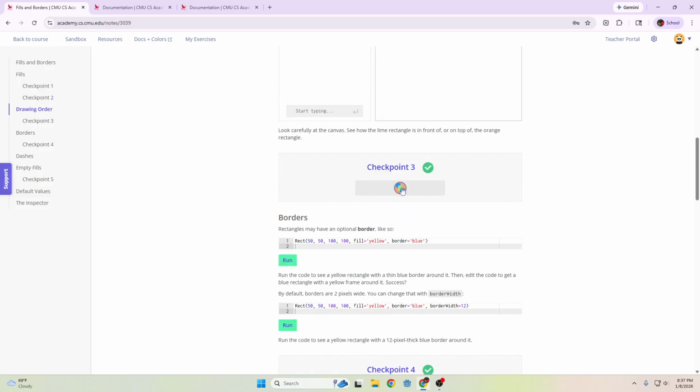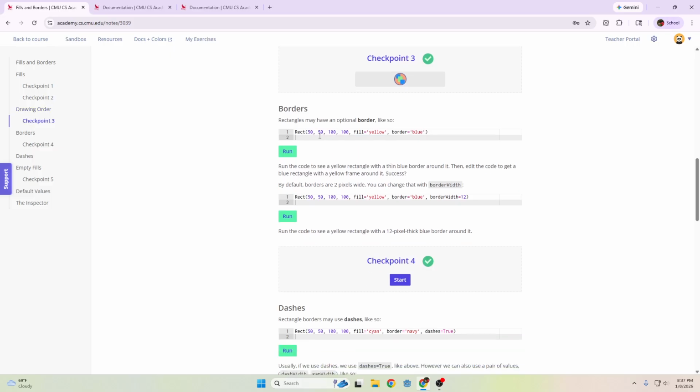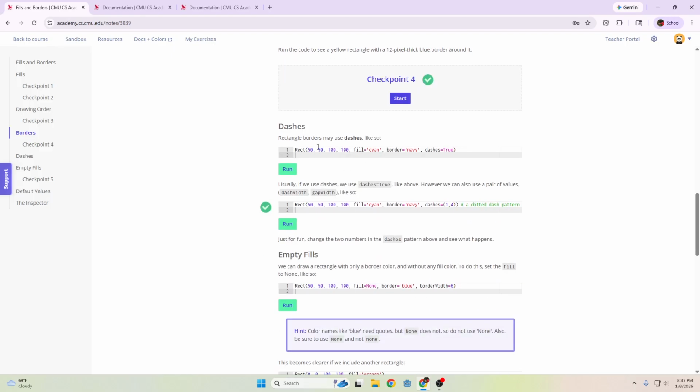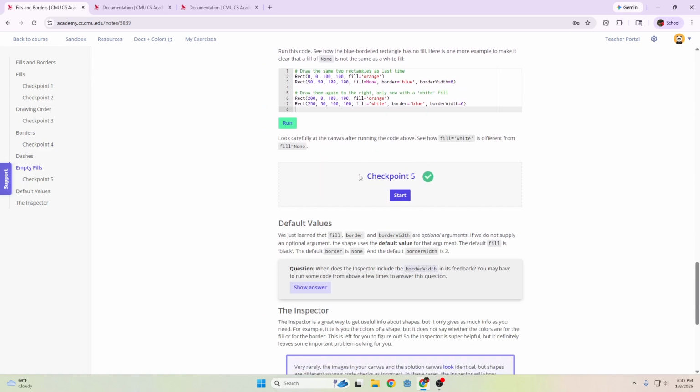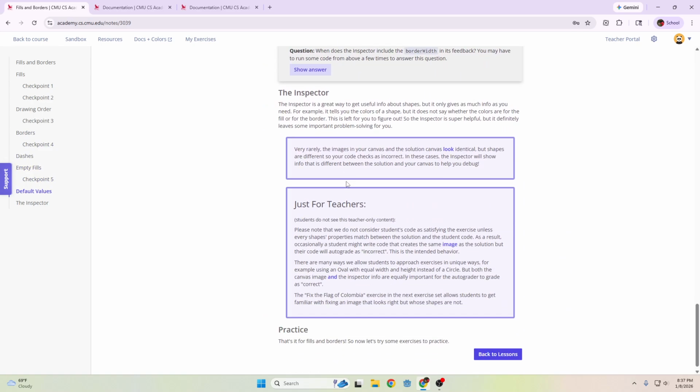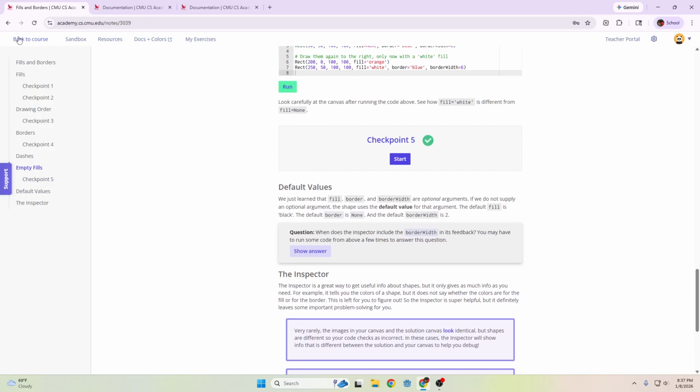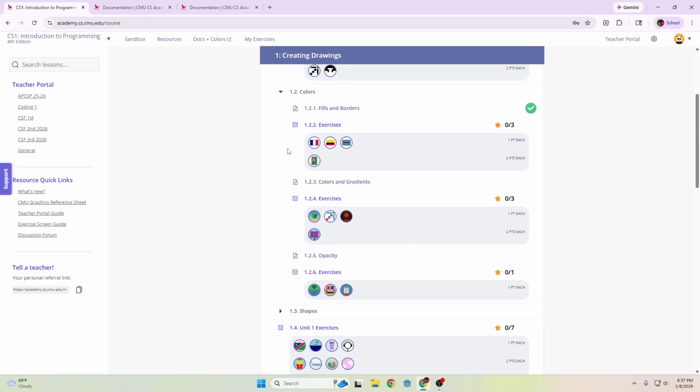So you will do this exercise and then go ahead and read through those border exercises and the dashes and the empty fills. I'm sure the rest of this should make easy sense for you. And when you're done, make sure to do these exercises. I will start with these three since they are easier. If you finish those three, you get 3 points, or you can do one easy, one hard, but always, always, always start with the easy.